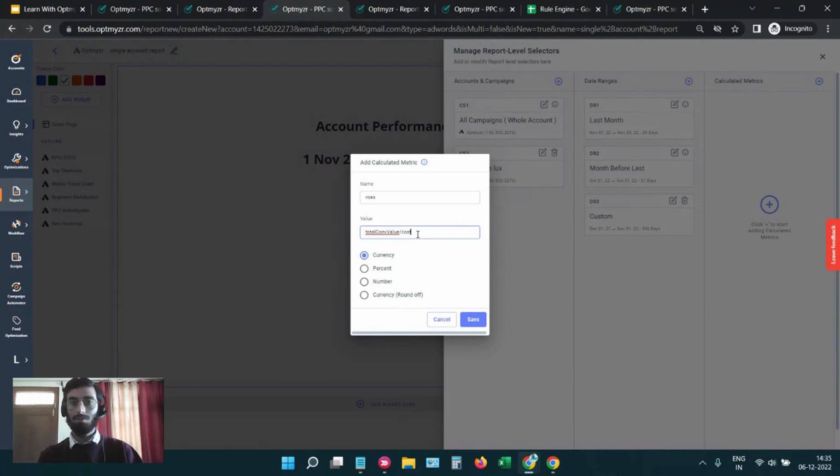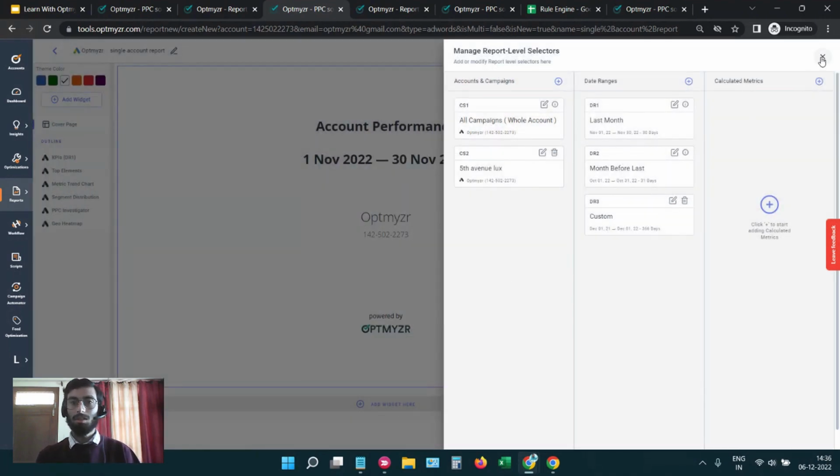calculated metric. So if you want to create calculated metrics, you can reach out to us at support@optmyzr.com. They can help you with a list of all the metrics that are available at the moment and what are their denotions. So if you write it like conversion value, our tool won't be able to read it, so you would have to give the correct denotion, which would be something like this, and save it. You just have to define, is it a currency, percentage, number? So I'll just say number. So in this case, it's saying that the conversion value is incorrect, so I won't be able to save it. So you would have to give the correct denotion for that. So you can reach out to us at support@optmyzr.com, and we will be happy to help you with that.